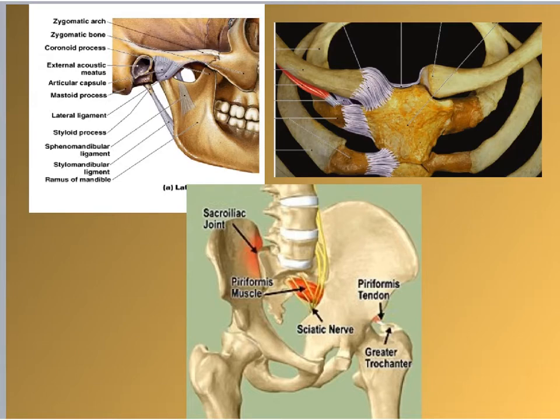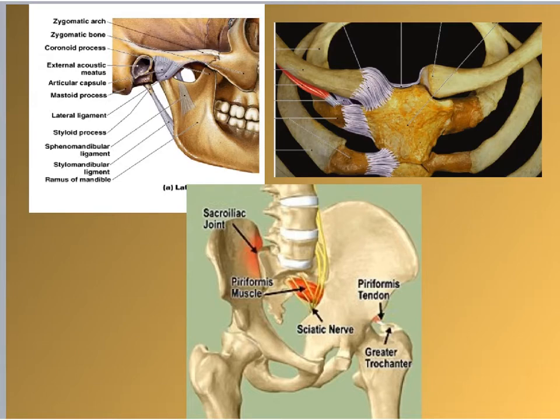For instance, the elbow joint, the knee joint, the ankle joint, the wrist joint. But there are many different kinds. And really, a joint is a point where two bones come together. So there are hundreds of joints in the body. Wherever two separate bones come together is technically a joint. Now the different types of joints are going to allow more or less movement depending on the type.